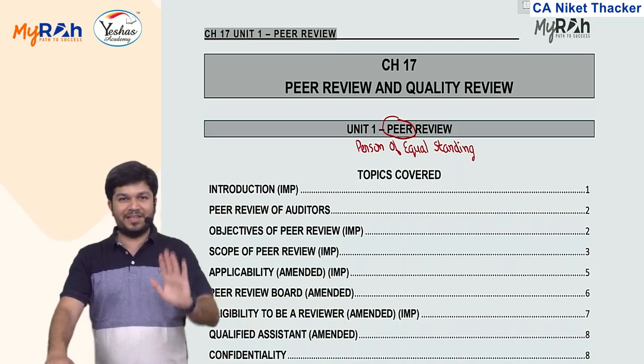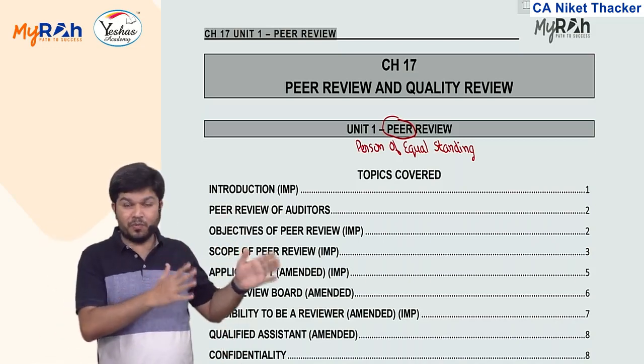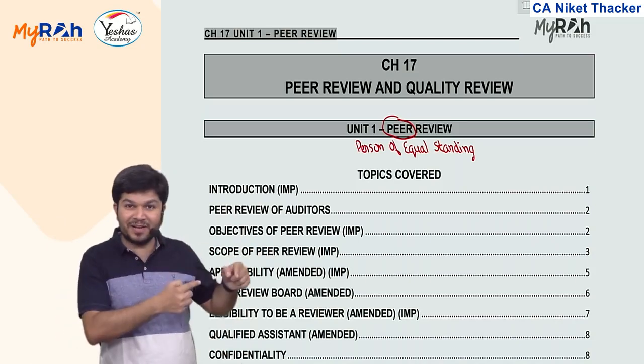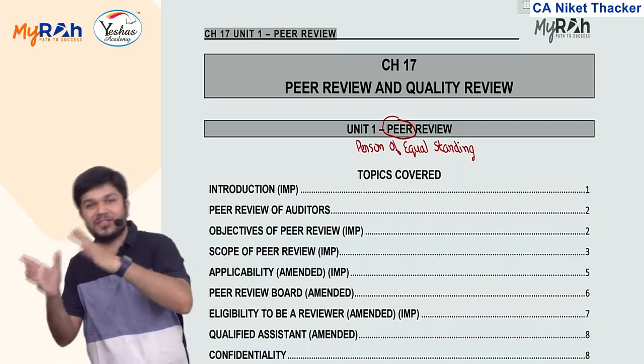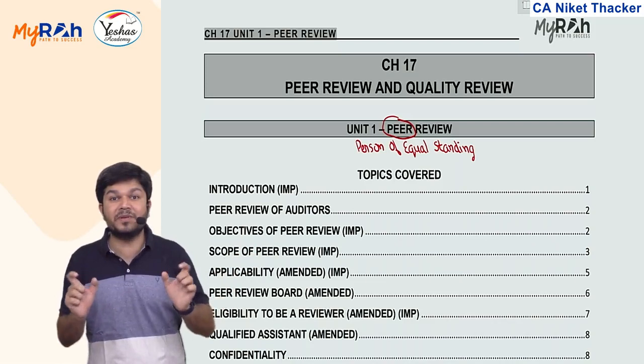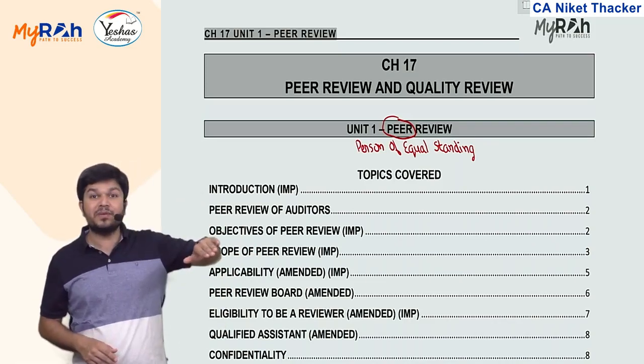Okay, so brief again. What do we mean by the word peer review? ICAI wants the practicing chartered accountant to work in a better way. So they will send one chartered accountant to check the work of another chartered accountant. The chartered accountant who is coming is called a peer reviewer. And ICAI has a board, the peer review board.